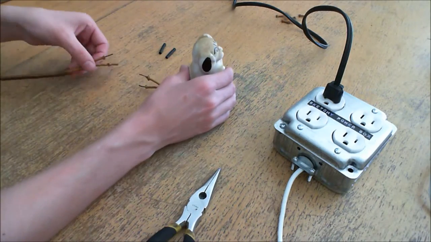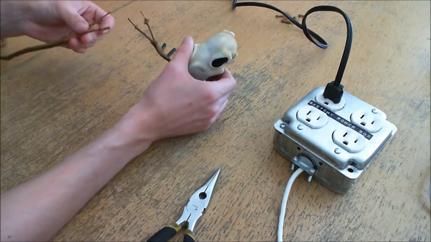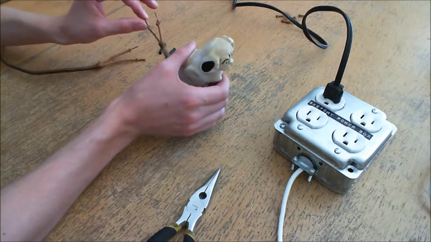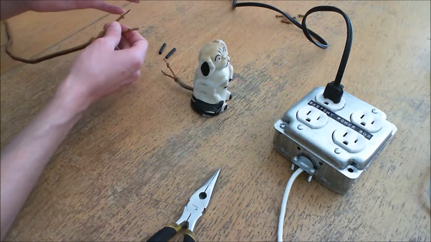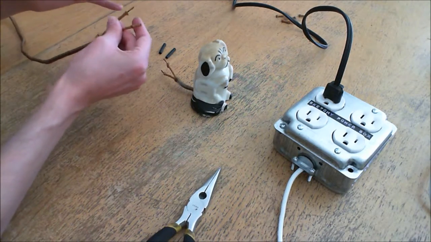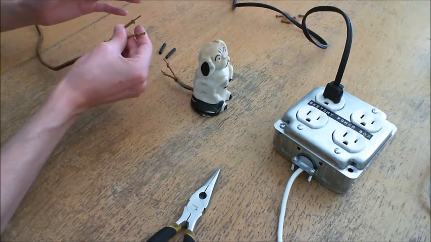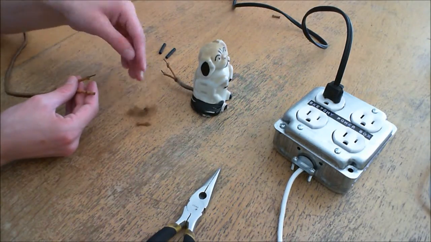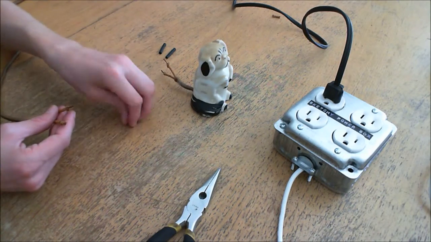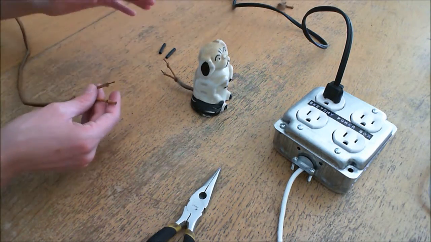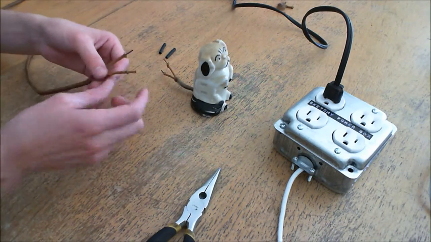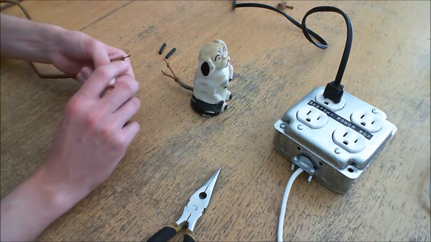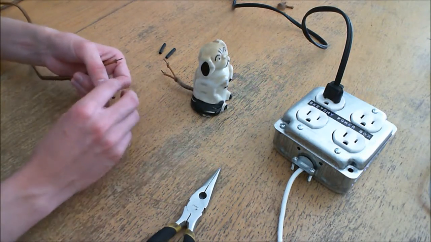Alright, so I just got done preparing these connections to be made. As you can see, I have stripped down the wire, pulled about half an inch off of either side, and I'm actually not nearly as confident in the performance of this wire anymore because when I was removing the wire stripping, these little things just kind of crumbled in my hands and left all this black stuff on the table. I actually have not completely removed this last one. I cut the insulation down but haven't pulled it because I want to show you what I mean.